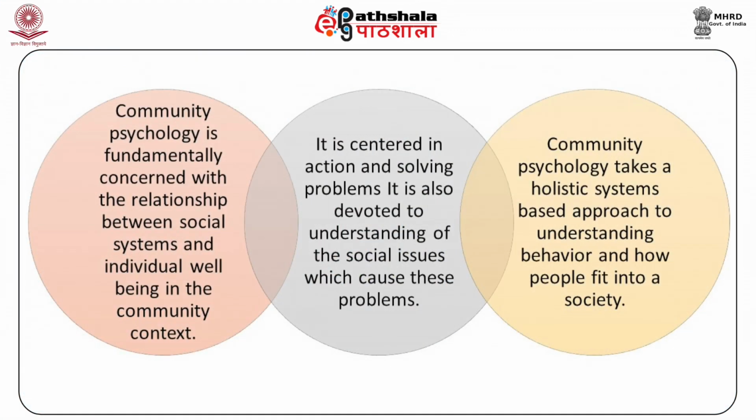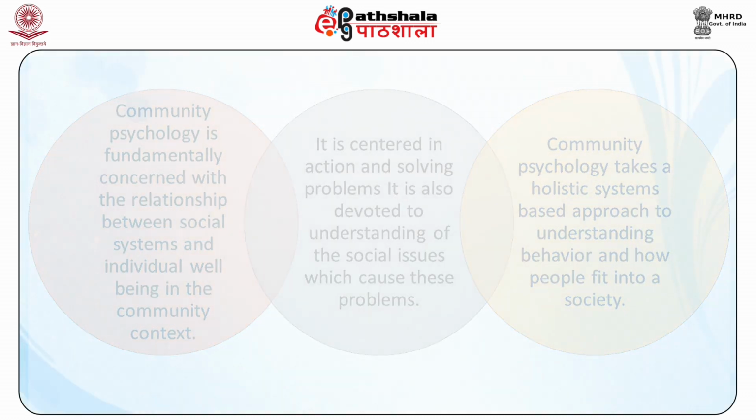Community psychology is fundamentally concerned with the relationship between the social systems and the individual well-being in the community context. It is centered in action and in solving problems. It is also devoted to understanding of the social issues which cause these problems. Community psychology takes a holistic systems-based approach to understanding behavior and how people fit into society.